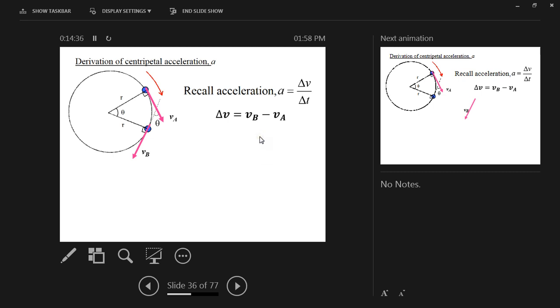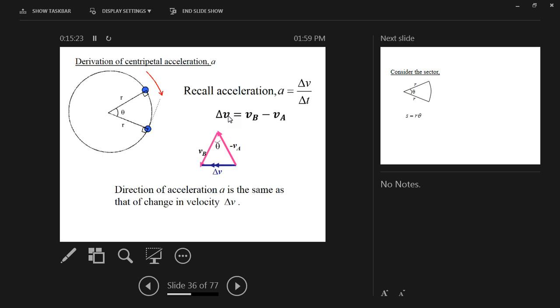Then the next thing we need to do is to draw a vector diagram to find the change in velocity. So I'm going to shift the vector VB. Okay, so this is the final velocity. Shift the initial velocity VA. But I want minus, so what should I do? Change direction, so I'm going to flip it. So this is my minus VA. Okay, so what I'm doing is drawing the vector diagram for the change in velocity, which is the final velocity VB minus the initial velocity, and the resultant will be given by joining head to tail, tail to head. Okay, so you end up with delta V. So that is the change in velocity. Okay, the direction for your acceleration will be the same as that of the change in velocity. And if you were to draw the diagram to scale, you see that this change in velocity is always directed to the center of the circle.